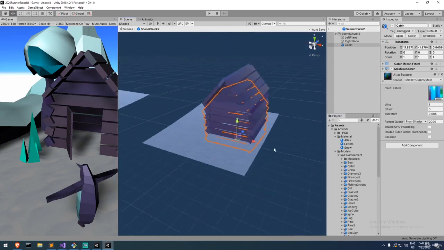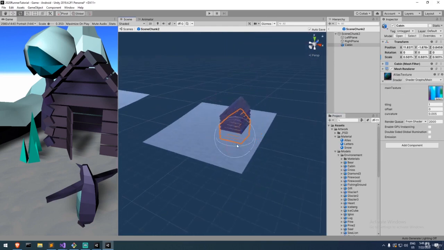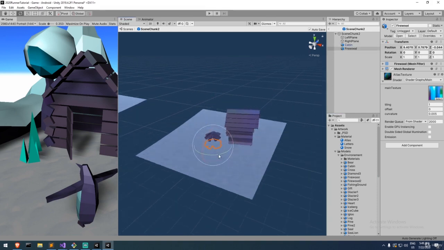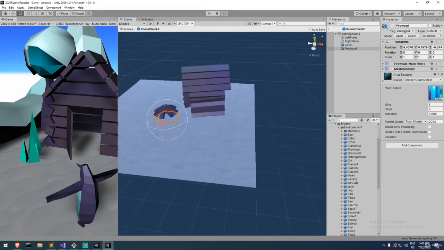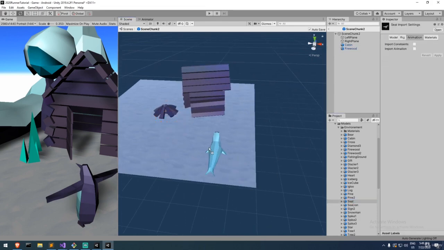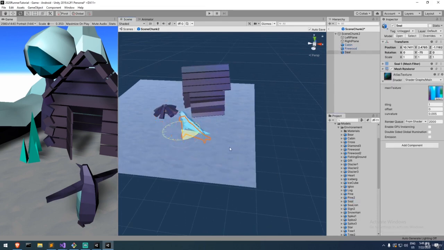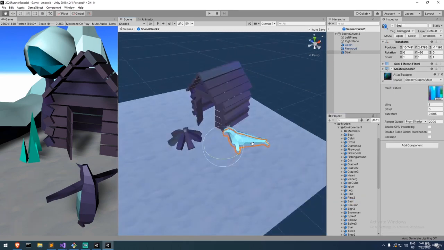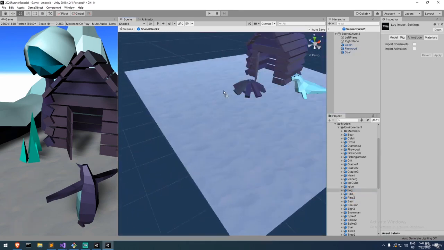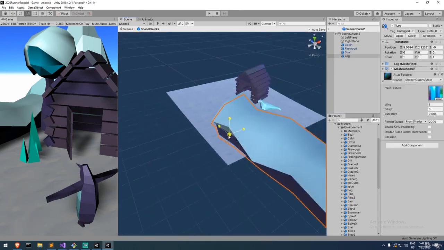We could spawn a cabin, smaller one, of course, with firewood in front and a friend seal. What up? Just chilling around it. Followed by maybe a log, smaller log.